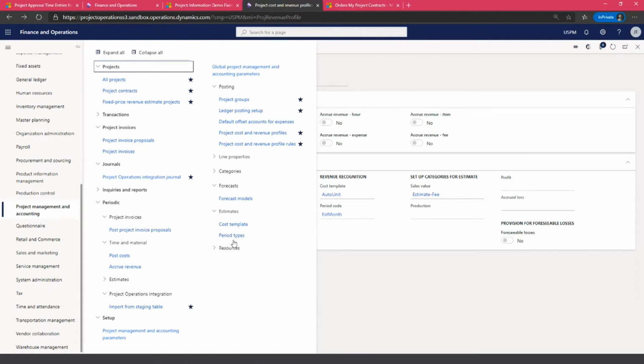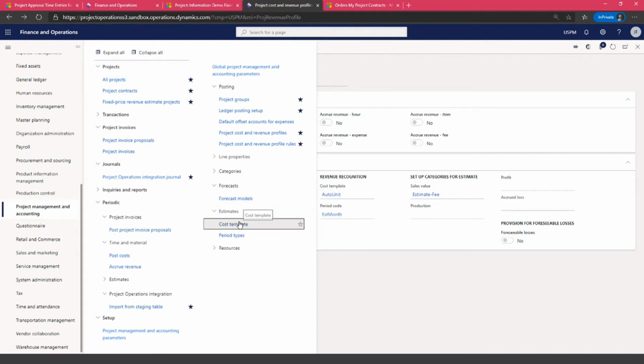And this is just saying I'm calculating it either on a weekly or monthly basis, and what those specific periods are when I'm going to calculate my revenue, and all the related cost transactions and estimates will be accounted there. And the other important item is my cost templates.